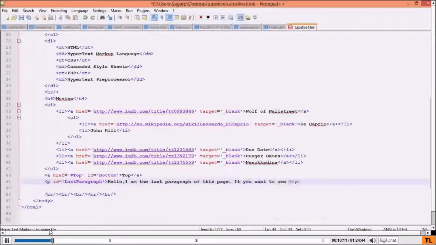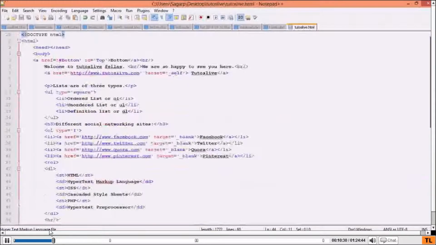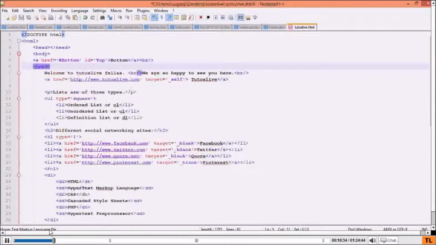Now at the bottom I have written top here. Let's see what happens when I click on top. When I click on top, look, it went all the way to the top of the page. So it's jumping internally. That's what we use internal links for. Okay, so this is the thing which we missed in that particular class. I did not talk about that. We have talked about this yesterday. So this is what an internal link does.